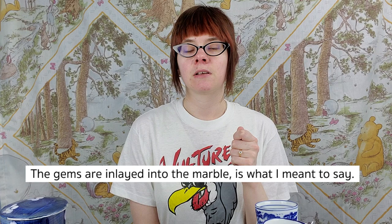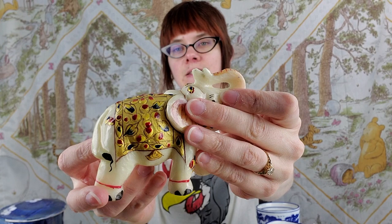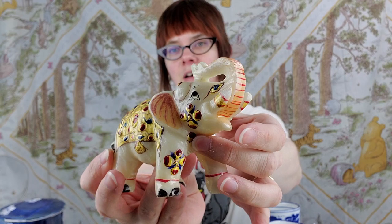The Pietra Dura painted ones are very high quality painting. The detail and the line work is great, and they use precious gems in the pigment and in the eyes and so on, for the elephant. And that is what increases the value. And the Makrana white marble is a very specific type of marble. But mine, as you can see, doesn't have that detailing. It's nice. I'm thinking it's probably a made in India replication type deal for a souvenir or whatever.